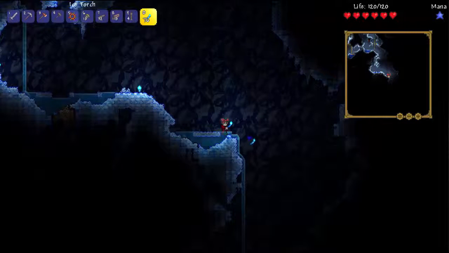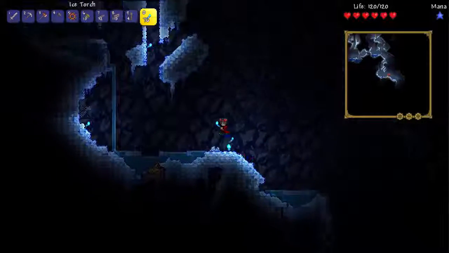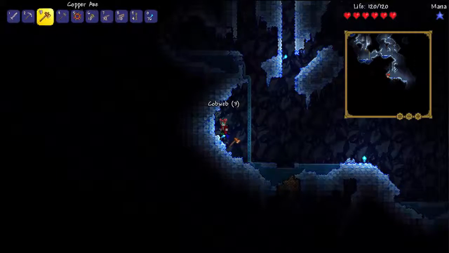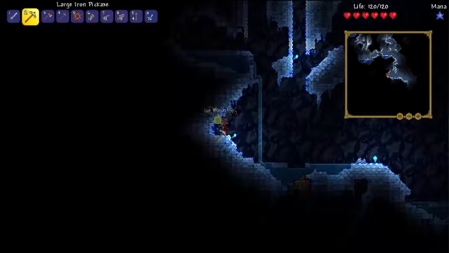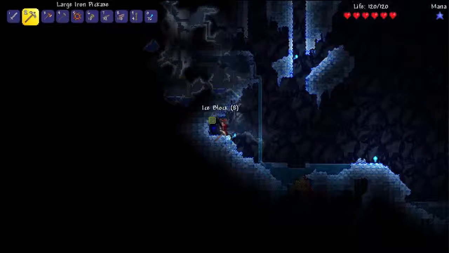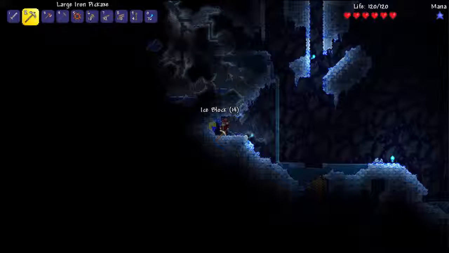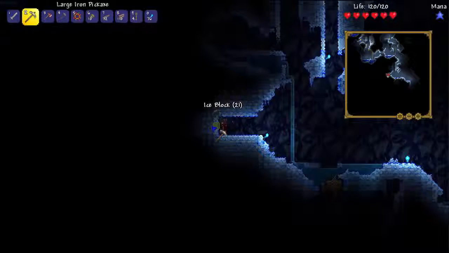Actually, we don't have to worry about going back up. We got to worry about going down. I don't want to go down too far just yet. There is some stuff over here that I would like to work my way to. Let's try and work my way over there. See what we got. Trying to stay as level as possible. I mean, not really, but you know what I mean.